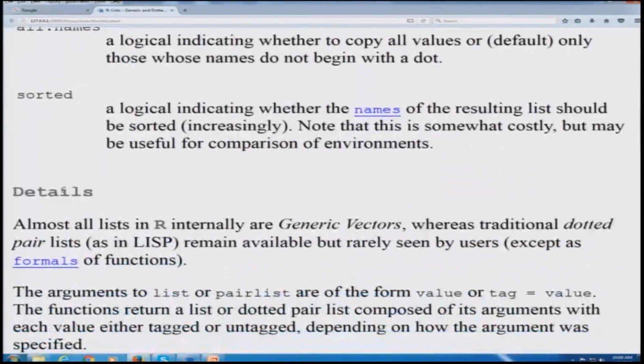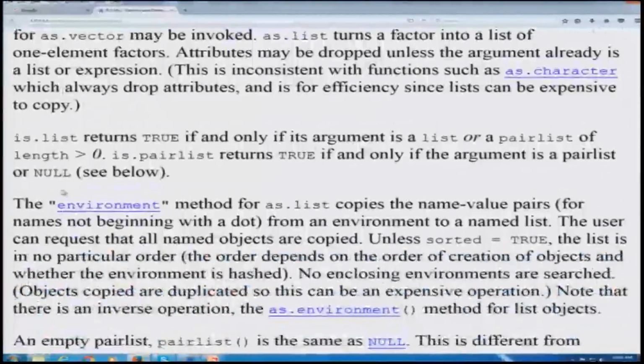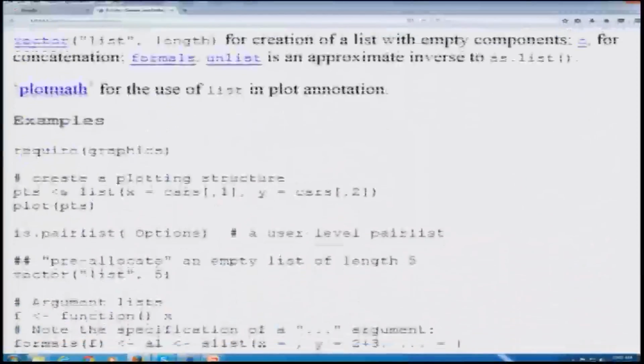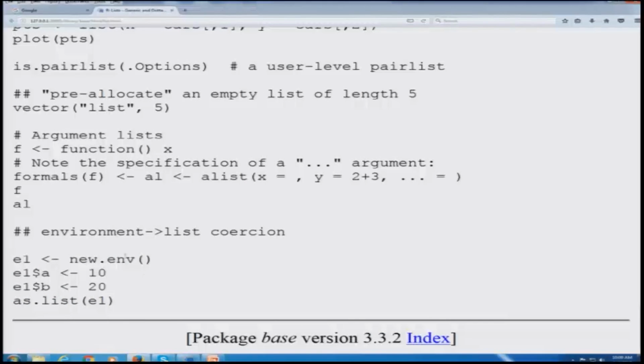More details can be found from here. As I said earlier, it is not really possible for me to read out all the things, but I would simply request you that you keep in mind these commands, and whenever you need it, you can simply go to this site, spend some time and understand it.